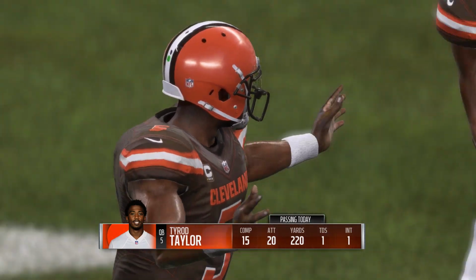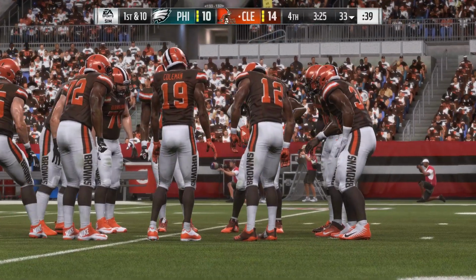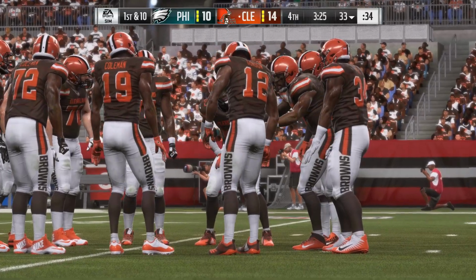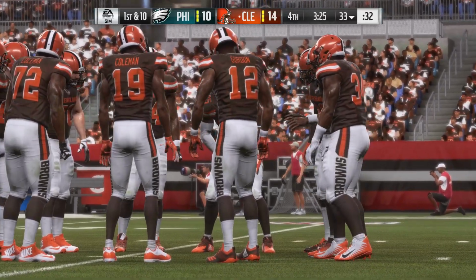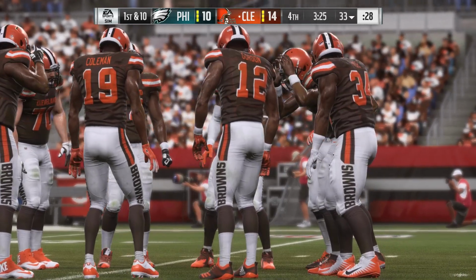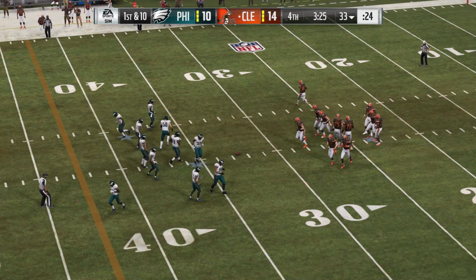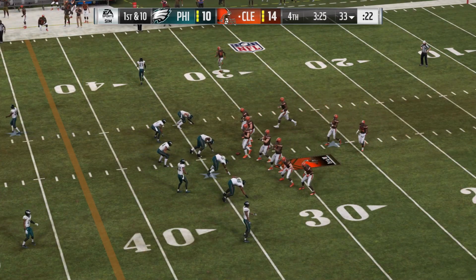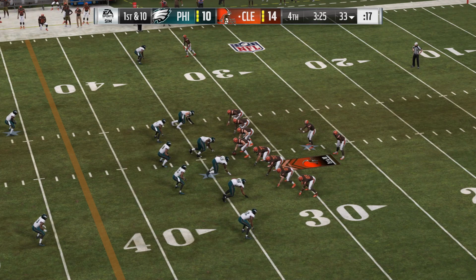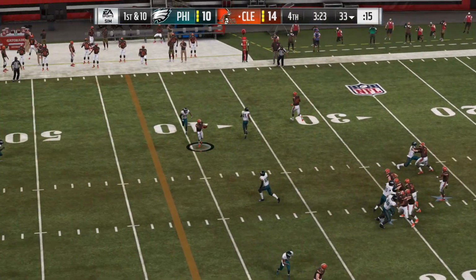Here comes the Browns offense back onto the field. Right now clinging to a 1-score lead, Charles, and I think operating within that 4-minute offense with a little less than 4 minutes to go applies here, right? It certainly does, and that means the playbook is still wide open. But you are a little bit more careful about what you're calling. You want plays that are going to gain yardage consistently. You don't need the big shots downfield, but make sure the clock continues to run. Pile up the first downs. And the goal, end the game with your quarterback kneeling down at the end, and you still have the lead.